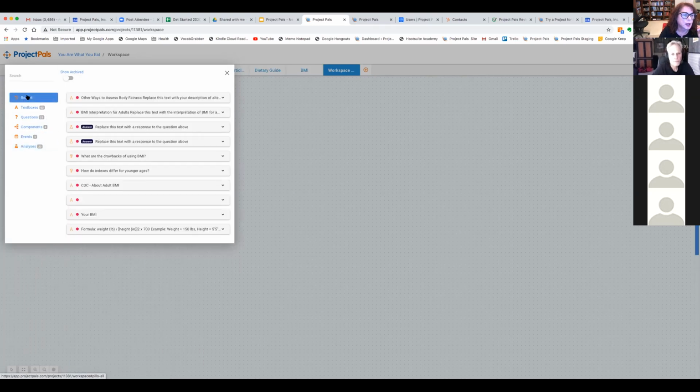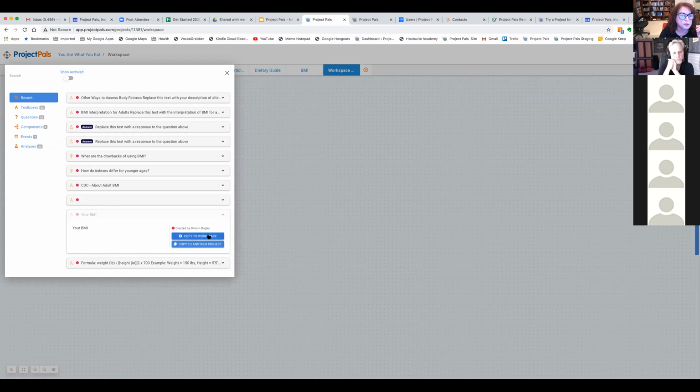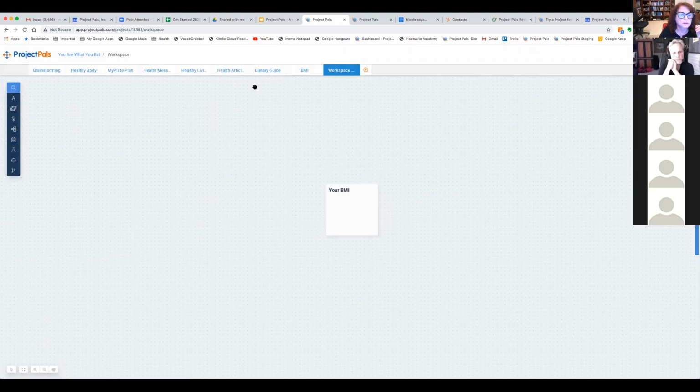And so, let's say that you want to use one of the text boxes that you created, and you want to reuse it. You can come in here, click on the arrow, and copy to workspace. And it will do it. So here is that. Let's say that you need 2 of these, or any object, any asset on the workspace.